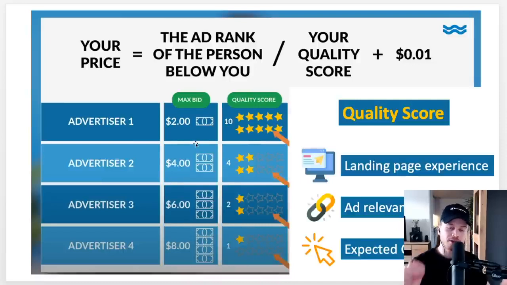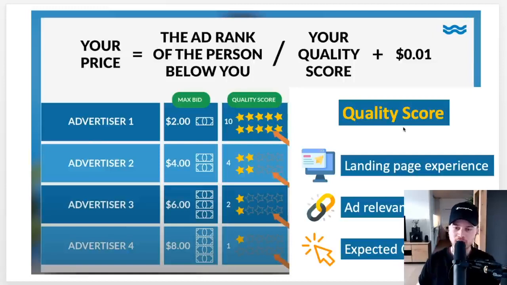Now, another thing that you should become familiar with is the so-called quality score. This is very, very, very important for Google Ads. Google gives your ad a quality score from 1 to 10, 10 being the highest, being the best, 1 being very crappy. While Google is showing your ad, they will track what happens afterwards, and then they will develop a quality score for your ad. The quality score depends on your landing page.